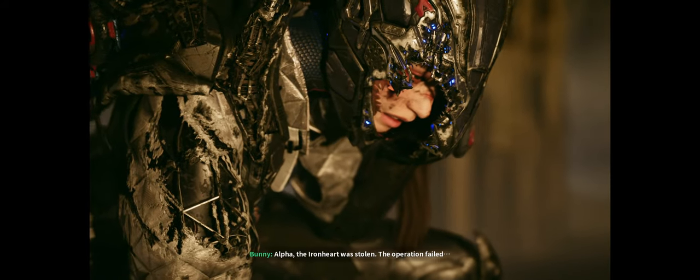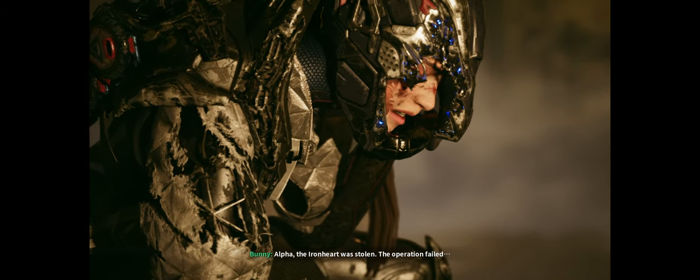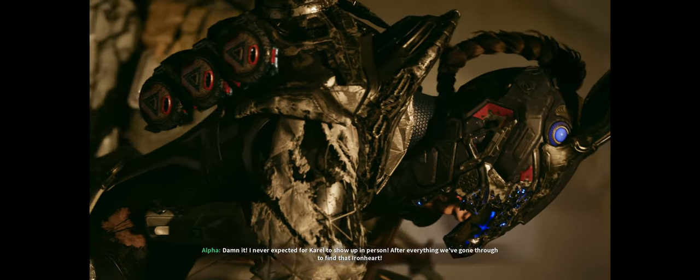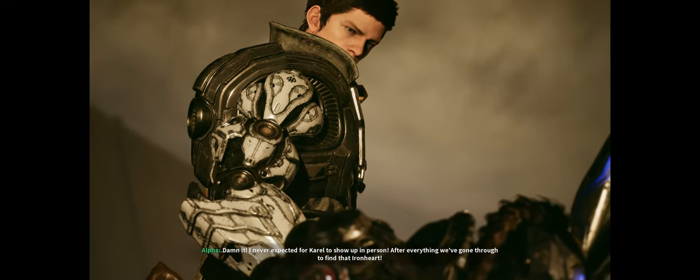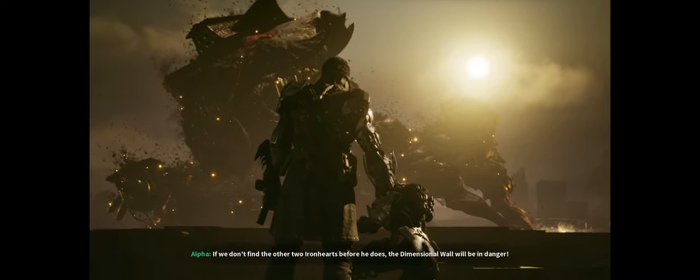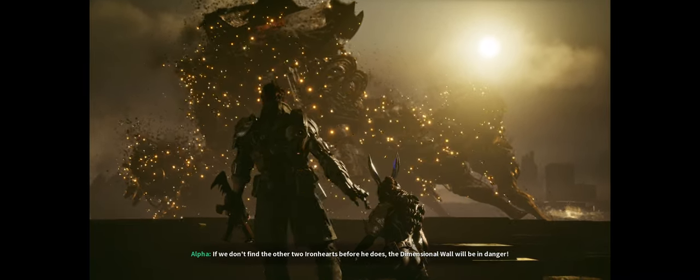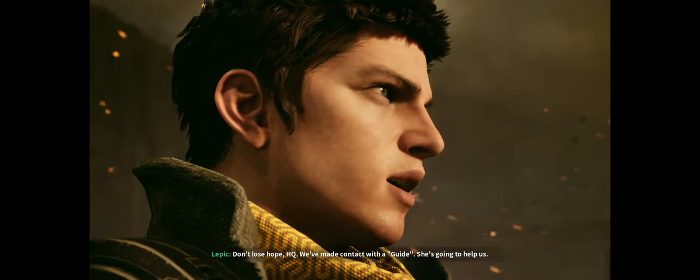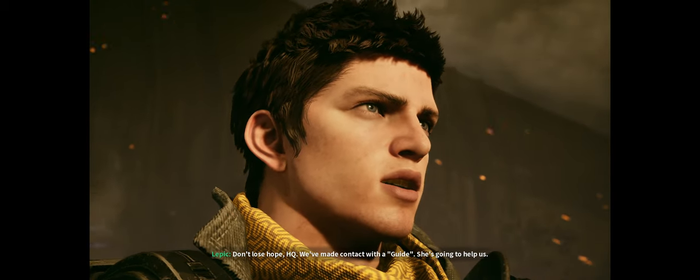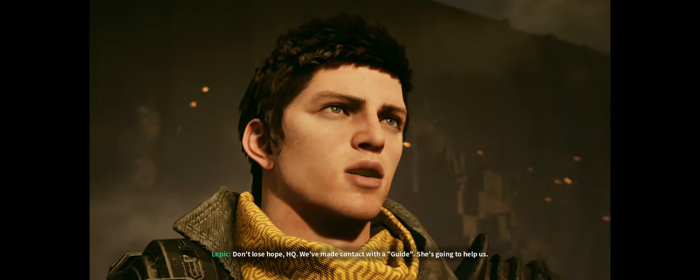Alpha, the Ironheart was stolen. The operation failed. Bunny all fucked up. Damn it! I never expected Carell to show up in person after everything we've gone through to find that Ironheart. If we don't find the other two Ironhearts before he does, the dimensional wall will be in danger. Don't lose hope, HQ. We've made contact with a guide. She's going to help us.